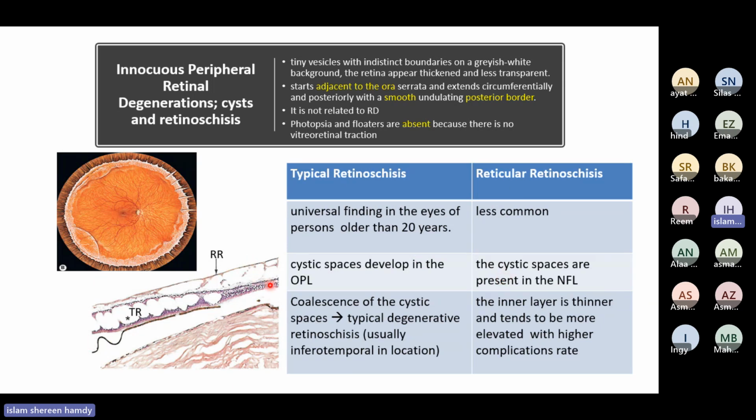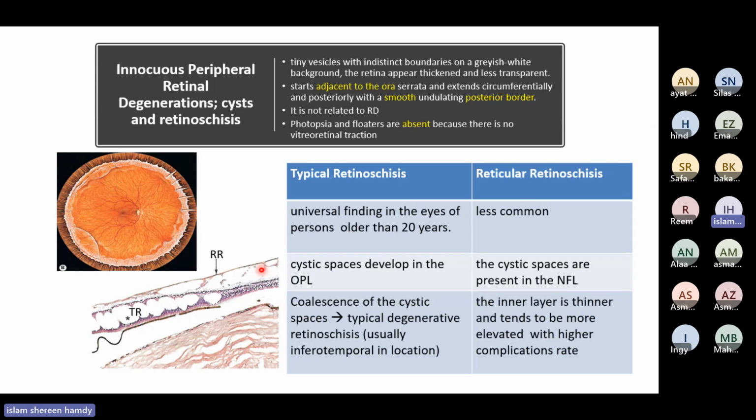If we look at this histological section, this is why I tell you the pathology focuses on the histological section and the pathological changes in the eye. Here, this patient has typical retinoschisis that occurs in the retinal layers. This eosinophilic part is the sclera. This brownish part is the retinal pigment epithelium, and this is the neurosensory retina. If the splitting occurs in the outer retina, towards the retinal pigment epithelium and the sclera, in the outer plexiform layer, this is called typical retinoschisis. If the splitting occurs in the nerve fiber layer, this is reticular retinoschisis.